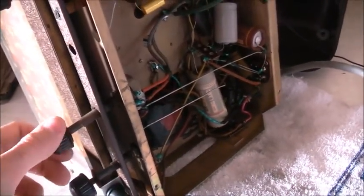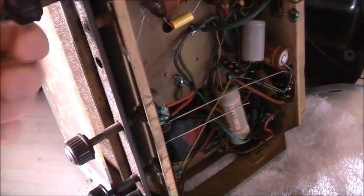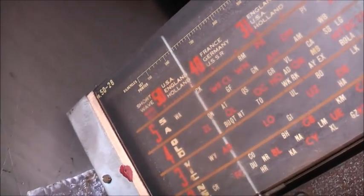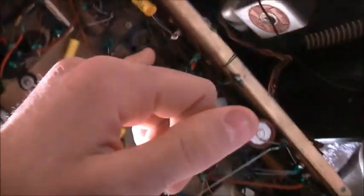End of the band. Let's try shortwave. Now that capacitor couples the audio signal to the valve, so I've replaced that. I should be safe to plug in my iPod into that now, because that's the blocking capacitor for back voltage going through the phonograph, the coupling capacitor. So I've replaced that. I should be safe to plug my iPod into that now.